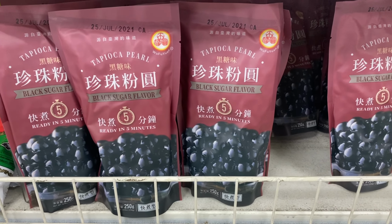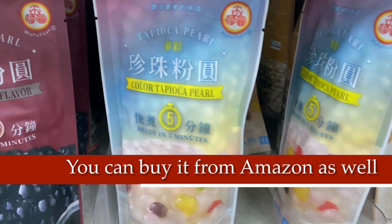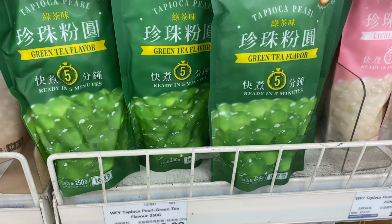Okay, this is what I'm looking for. But look, they have a lot of variations. They have the colored tapioca pearl. Look at that, Soy. They have green tea, lychee, and taro flavor. Okay, tapos na kami. Magbabayad na kami nito.